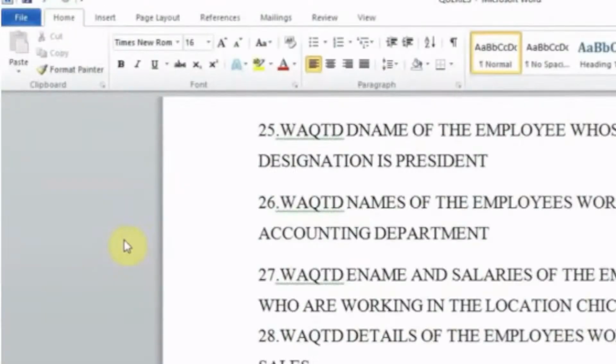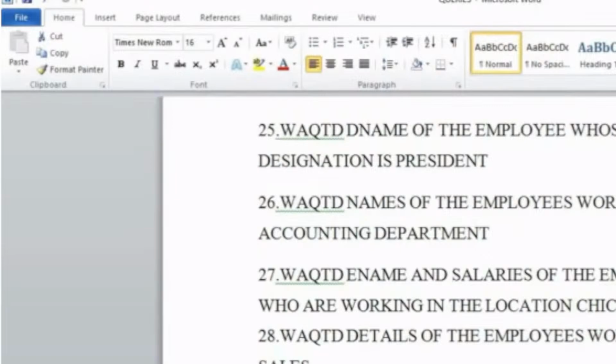So next thing, I think 29th: write a query to display details of the employees along with annual salary if employees are working in New York. So I want to display details of the employees along with annual salary. That means I have to give complete control of the table first. After that, I need to append annual salary. So this is done with the help of the emp.star format, where it is table name dot star.